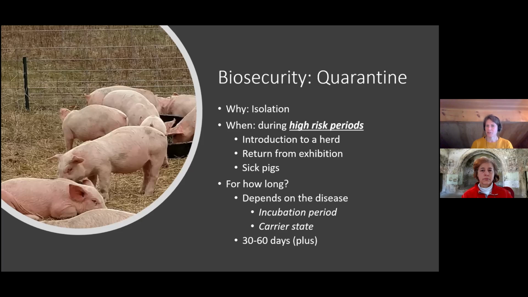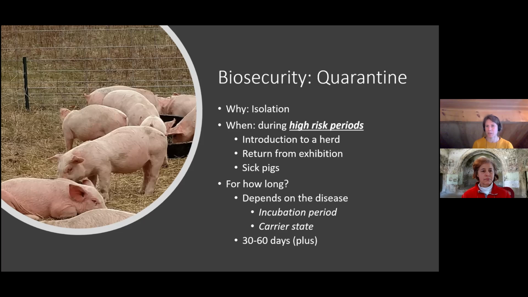So focusing first on quarantine, the reason we do this is isolation. The goal of the quarantine period is to isolate a pig or perhaps a group of similar status pigs in order to prevent pathogens moving from that new pig to other susceptible pigs. So I've selected this picture here on the left of some pretty sorry looking pigs. So this is a group of similar status pigs. They are new to a farm and they need to be isolated. So these carrier pigs are showing you that they're sick, but they don't always give it away this easily.